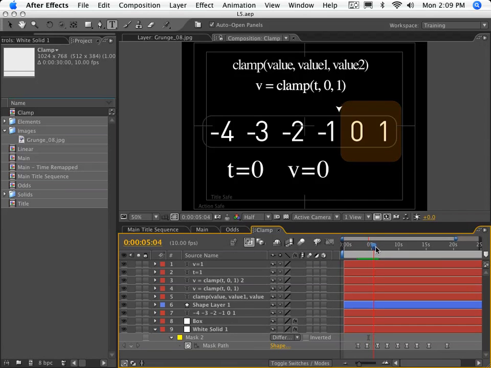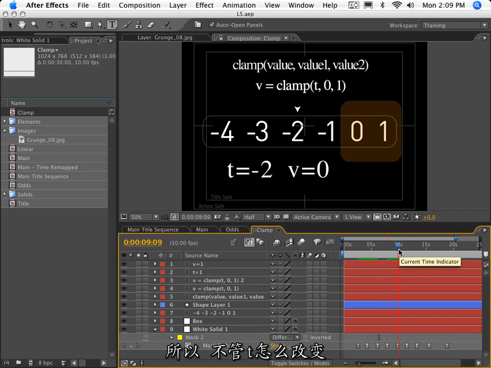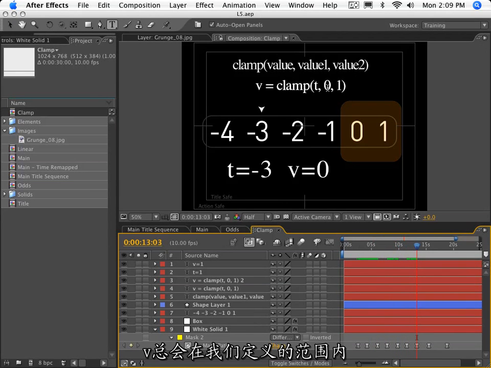However, as t decreases below the clamp value, it maintains this clamped value here because it will not allow the clamped value to go below value 1. And the same goes for value 2. It will not allow it to go above value 2. So no matter how much t would change, v is always going to be clamped between these two values that we define here.